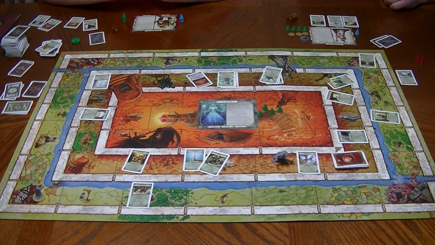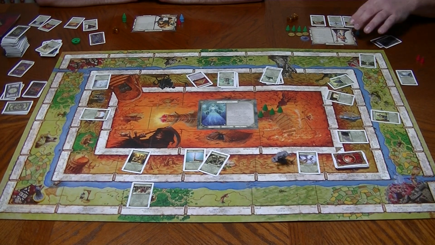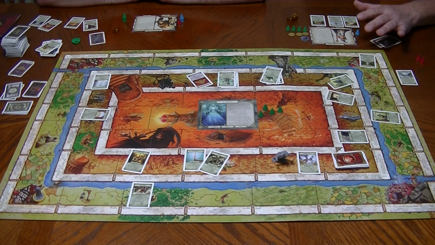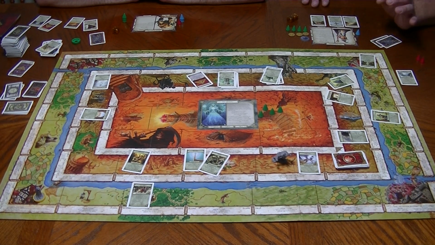Okay, welcome back to our continued playthrough with Talisman 4th edition with the Frostmarch expansion. Just to bring you up to speed, I originally started off with an assassin as a character. That assassin was killed, and so now I'm playing with the necromancer, who's currently cursed by a hag, so I'm not allowed to have any followers.